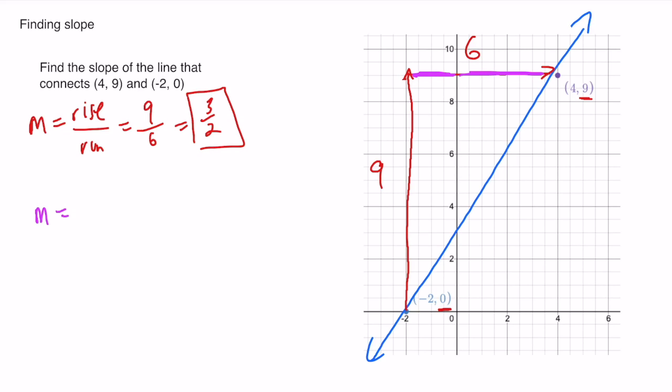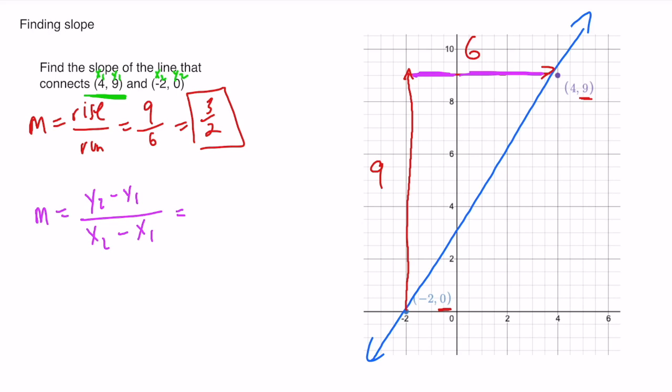So we said that slope is the change in y, which we can write as the second y value minus the first y value, over the run, which is the change in x, which is the x value of my second point minus the x value of my first point. So let's plug these in and see what we get. All right, so the first thing we're going to do is just label them. It doesn't matter which one's point 1 and which one's point 2. Let's call this point 1. So that means this is my x1 and my y1, and then that would be x2 and y2.